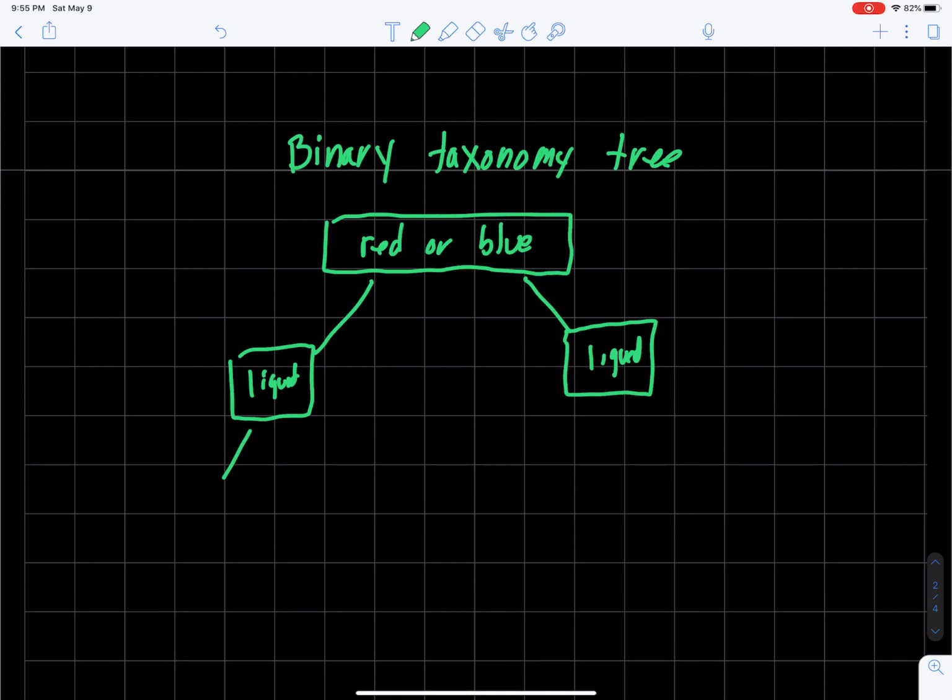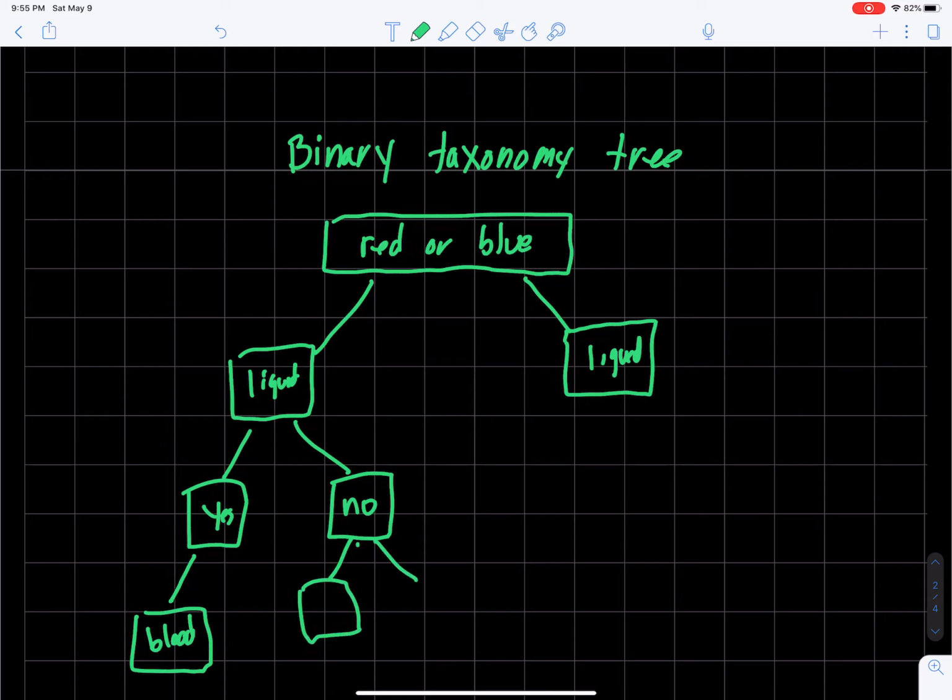And then we can have a yes or no. And maybe once we do that, if they say yes, then we can say, all right, then it's blood. If they say no, then we can start asking other questions, right? Another question, so we can try to figure out what we're looking for. We can say, is it blue and it's liquid? We can say, okay, then is it the ocean? Or is it, what else is some blue liquid? I can't even think of that. Ink.